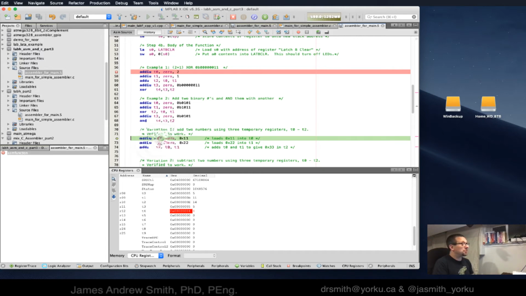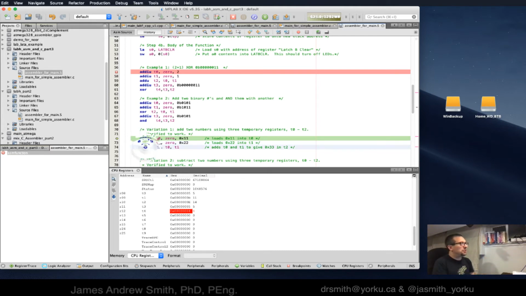Okay, so the temporary registers are T0, T1, and T2. We're putting hex 11 and hex 22. So you can put a decimal base 10 value into any register you want. You could put a hexadecimal value in there or a straight out binary value. It doesn't matter. To the machine, it looks exactly the same. You just put whatever's convenient for you. All right. So 2 hexadecimal numbers, which will get converted by the machine into binary.